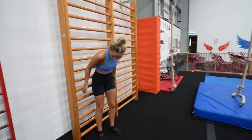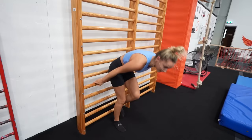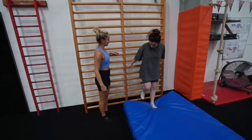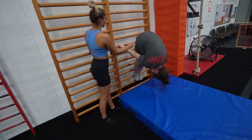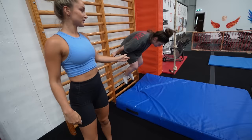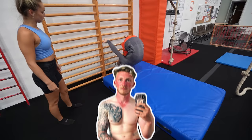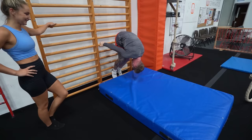So you've got three versions. You've got number one, the shadow one. As high up as you want to start with, and then you can lower them. Straighten your legs. Good. And then I reckon if you stand back up and put your hands on that, go for feet on the same one, then go hands one lower. Nice, Jay. I think you need to go up one more now. Give me a six.